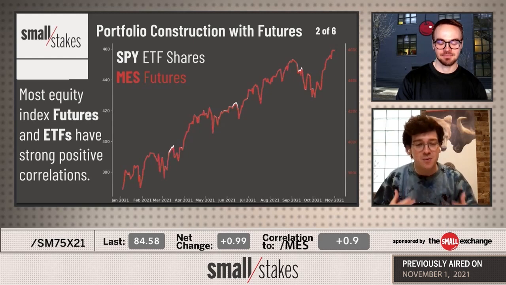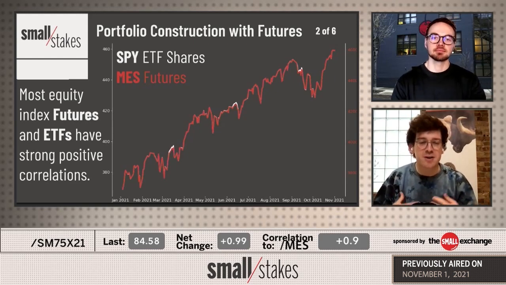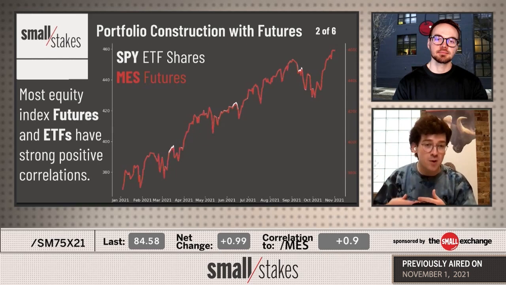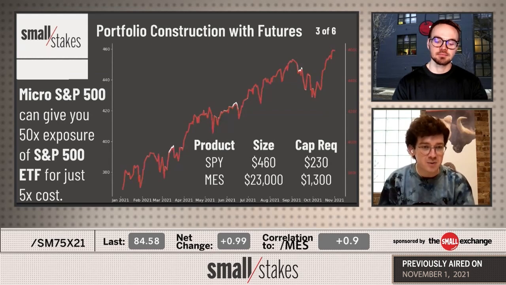It's the first place that I tell most people to go. I'm just opening an account with Tastyworks or with Robinhood or with whoever, and it's like, what should I do? Well, you probably just want to buy some S&P exposure. That's diversified stock market and everything else. But when you've gotten to the level where you're thinking about options and futures and you're willing to get a little bit more active to make your portfolio more efficient, you look at these numbers, Mikey, and it's like, why the hell aren't I holding futures instead of my ETF shares, especially if I'm an active trader who could use the capital savings? It makes no sense to be sitting in the passive costly product.